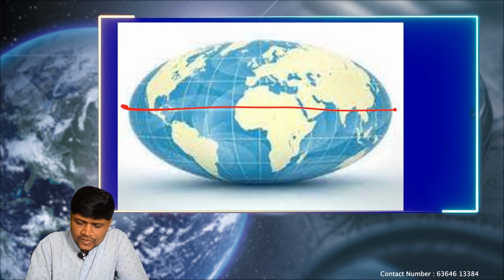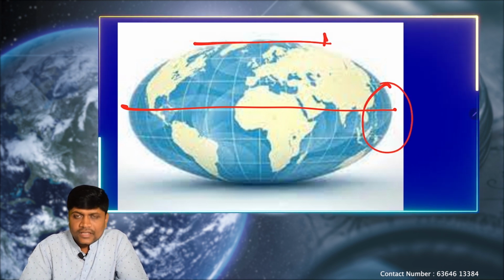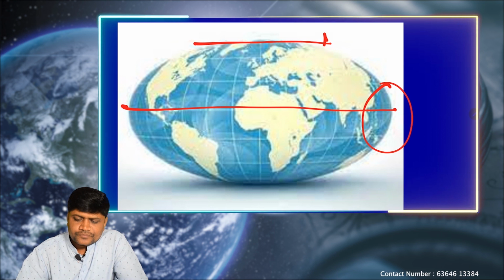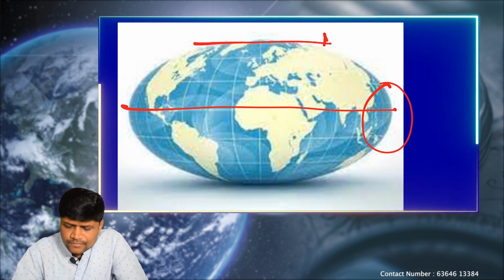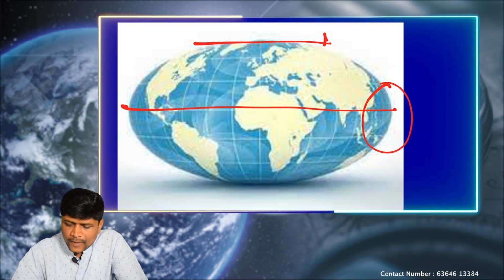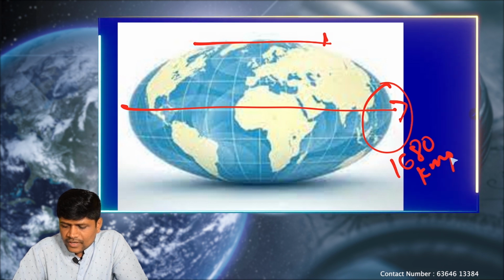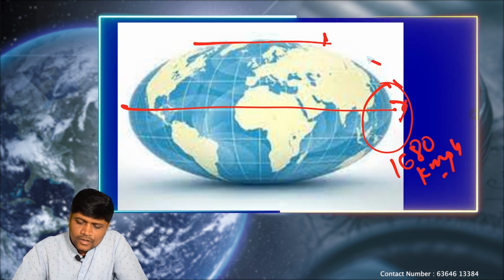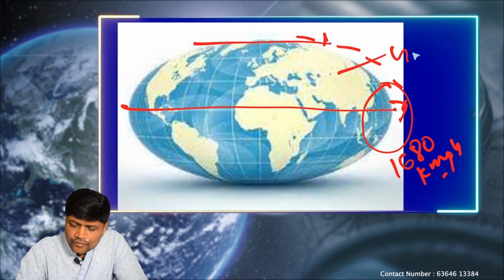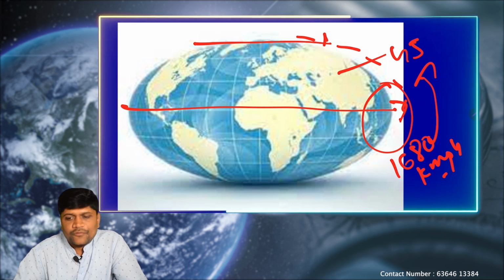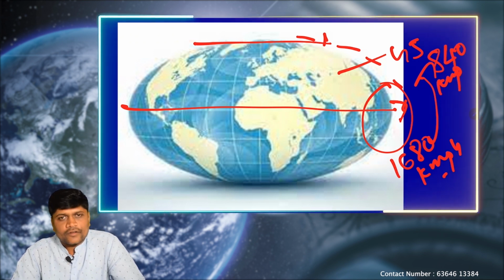Let's see. So this is the geoid shape of the Earth. That means flat near the polar region and bulge near the equatorial region. Why is the Earth in this shape? Again, we know that Earth is having the rotation. That rotational speed is not constant. Okay. So Earth is having the highest rotational speed near the equator, that is 1680 kilometers per hour. And this rotational speed keeps on decreasing from the equator towards the poles. So at the 45-degree latitude, it is half of that near the equator. That means Earth rotates at a speed of 840 kilometers per hour roughly.